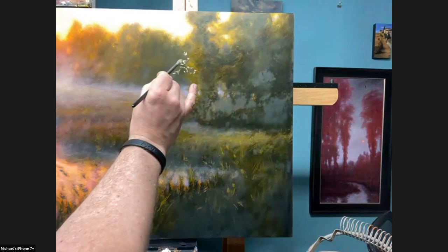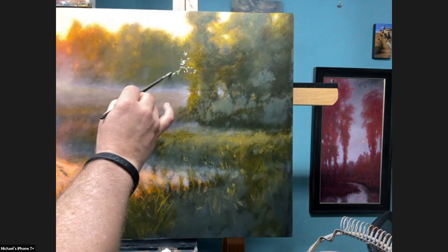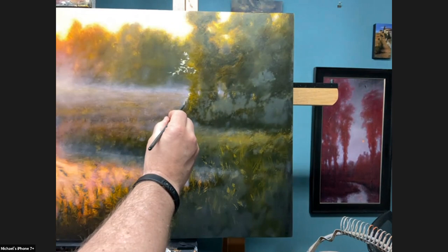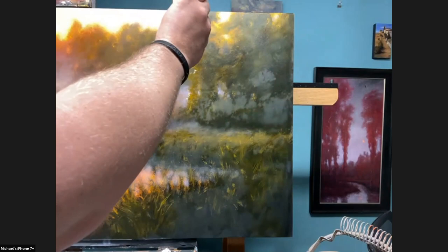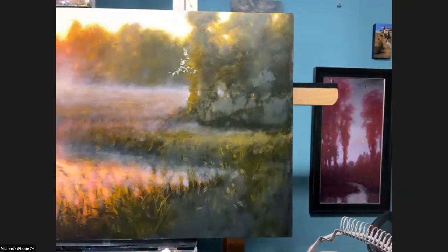So I'm going to take this one right here and simply flick out the edge, and it gets this nice soft, glowy feel to it. And it means not every brush stroke feels as crisp and the same. I don't want to do it to all of them, just a couple of them, and it'll add a naturalistic feel. That seems really extreme right now, really bright and garish, but you can get the idea.